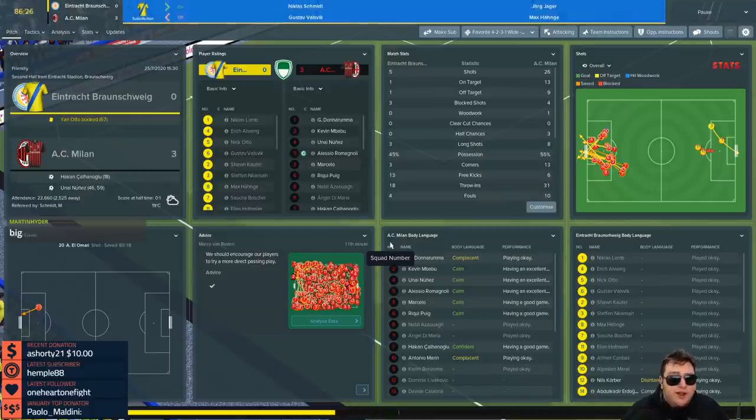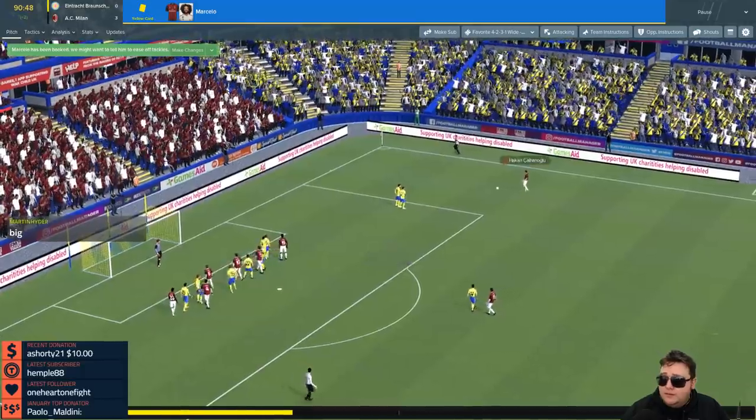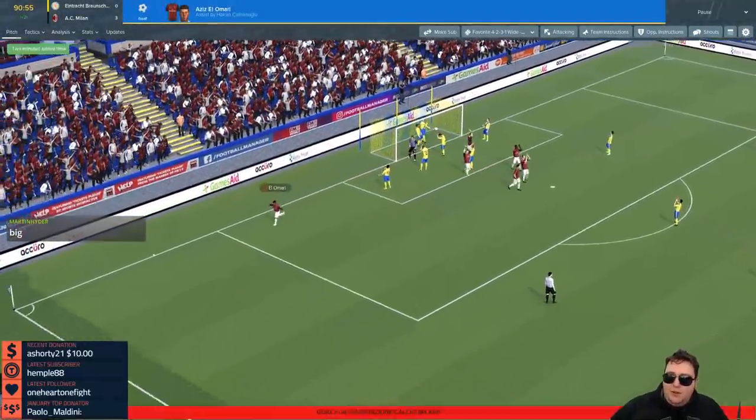He was huge, yeah. Van der Hout was huge. I think he was bigger than Schmeichel. Massive. Not only that, he was built like a triangle as well. It's a really weird body shape. Oh, El Omari. There you go.